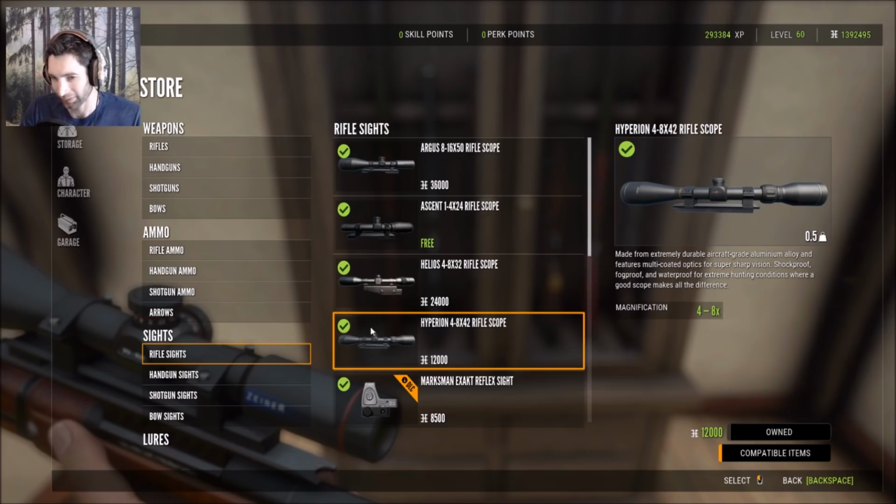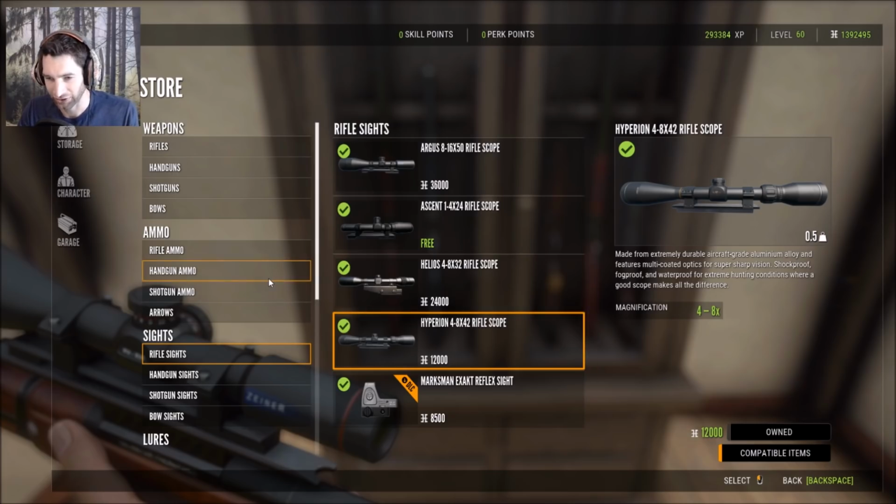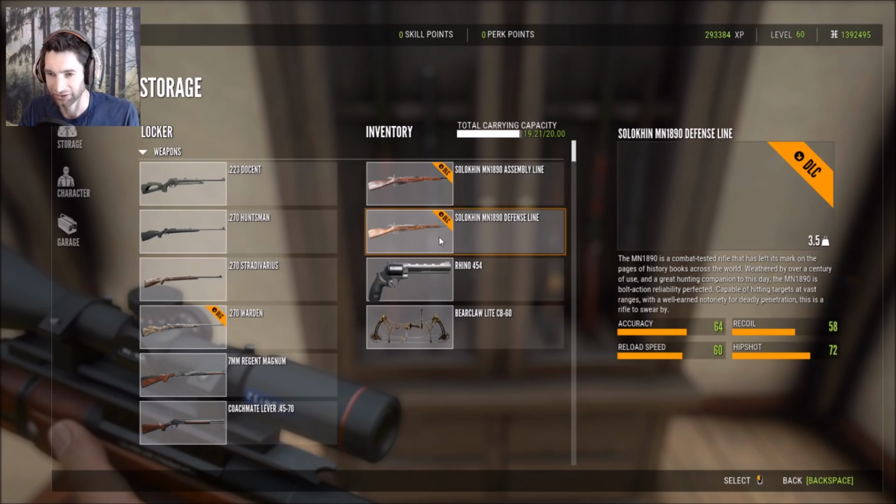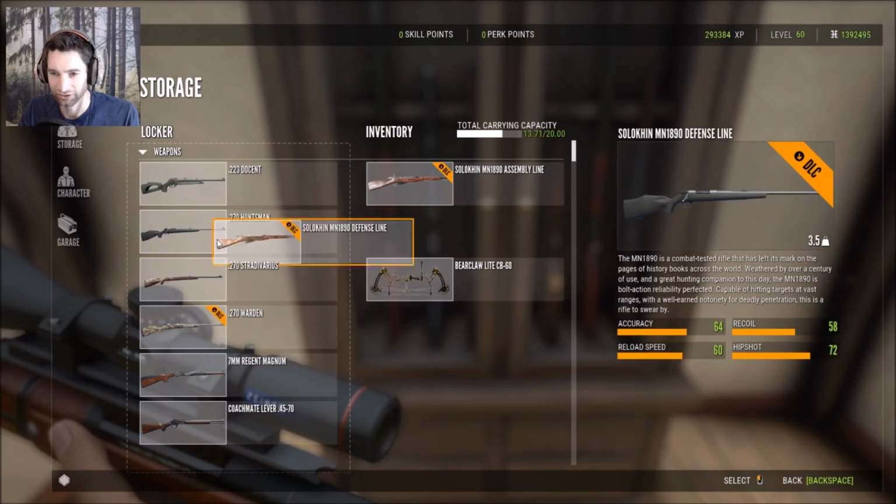So we already own it, but if we didn't own it, we would click here, we would click buy, accept. Then we would have the 270, we would have the 270 polymer tip bullets, and we would have the Hyperion 4x8x42 rifle scope. So from that point, we want to go into storage, and let's actually clear some of these out so I can show you.